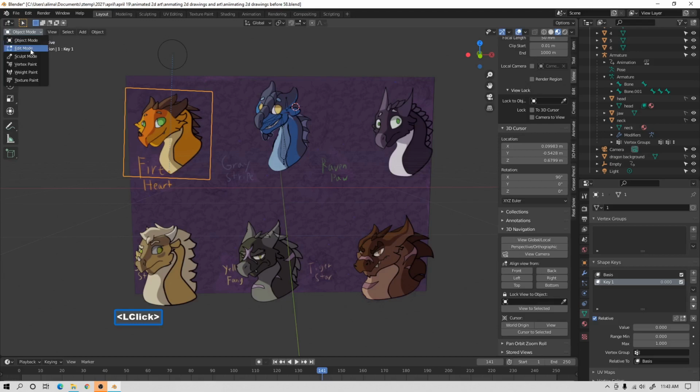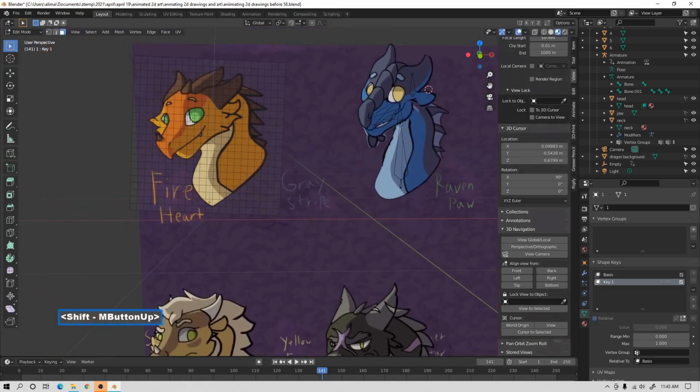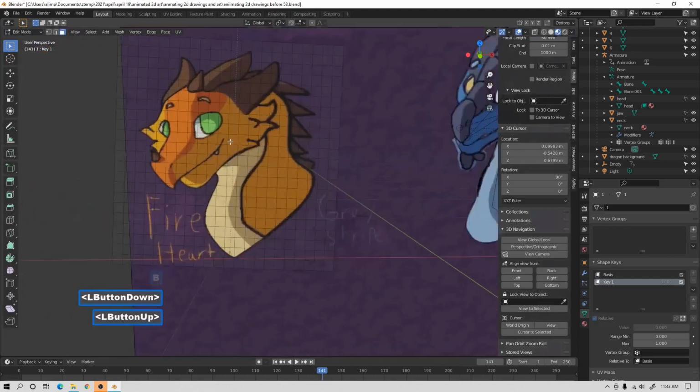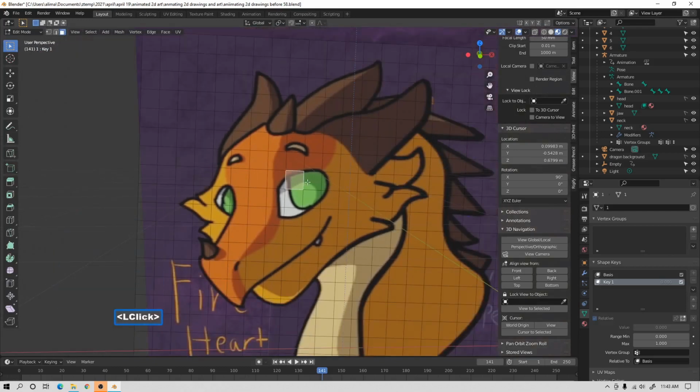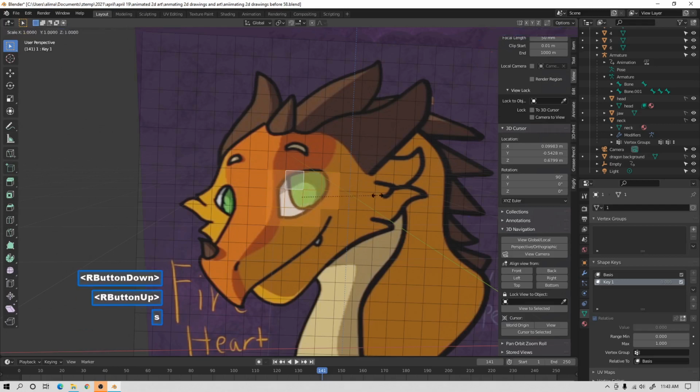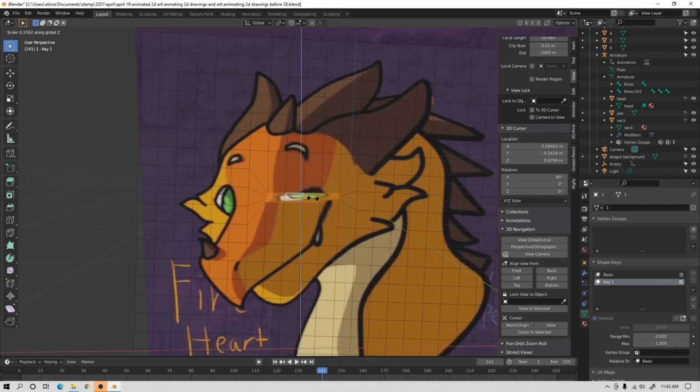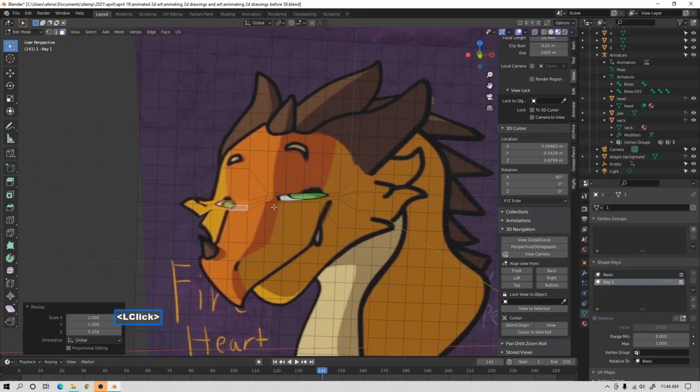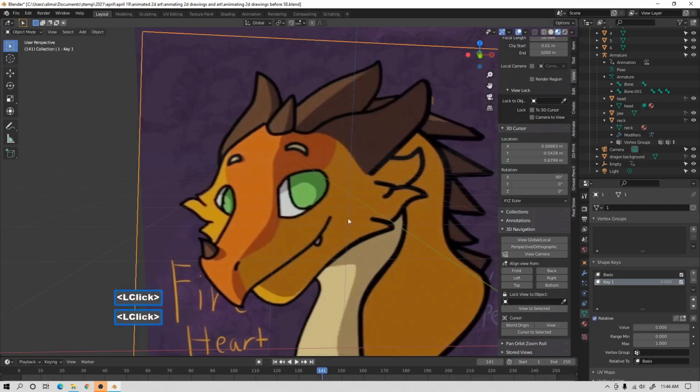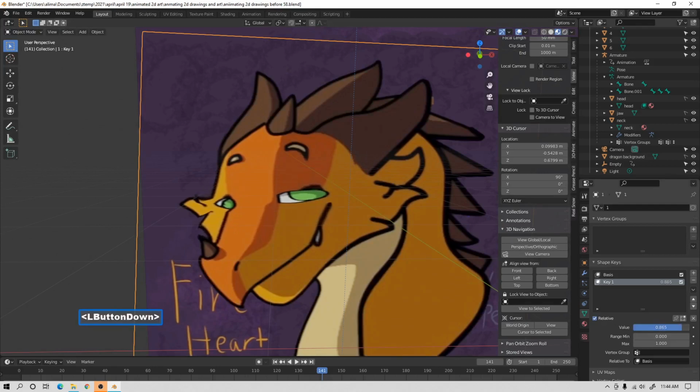We're going to go to edit mode, zoom in. We can hold Shift B to do a zoom box. We'll press C. We'll press R to rotate on the Z axis, like that. Because it'll be quick, it should be okay. So we'll left click, hold Alt, press A to deselect, go back to object mode. We'll test this out.